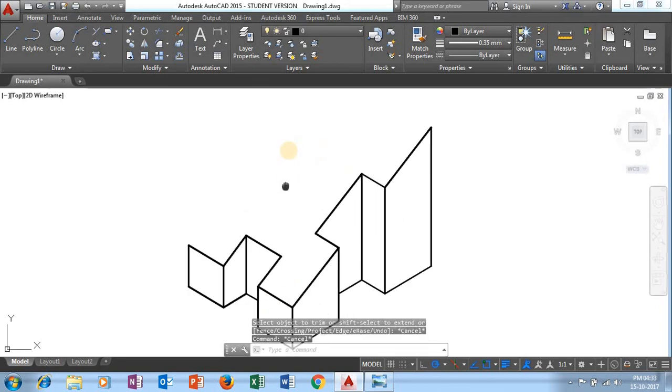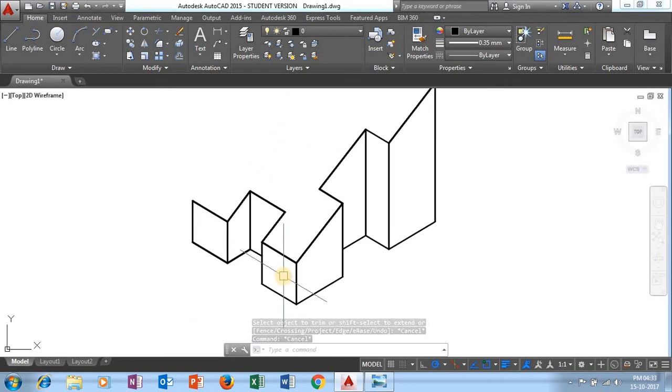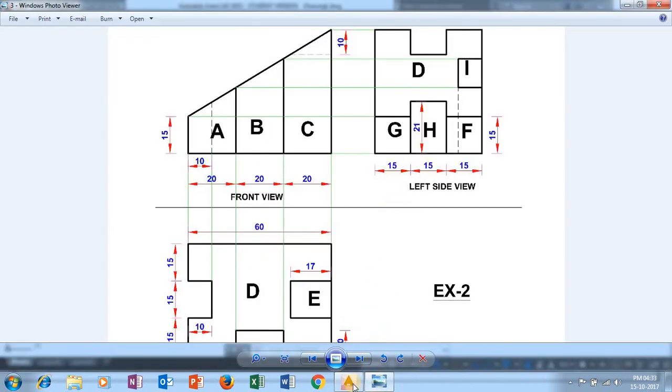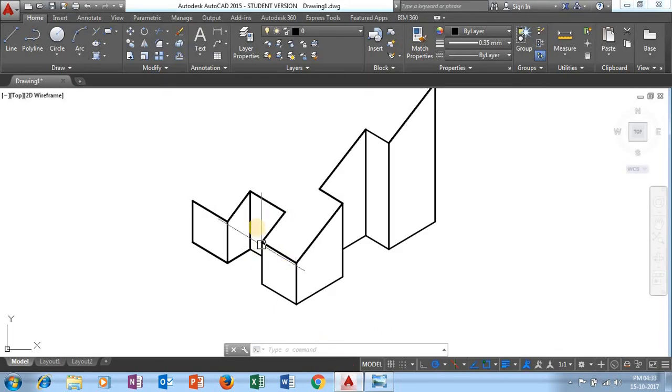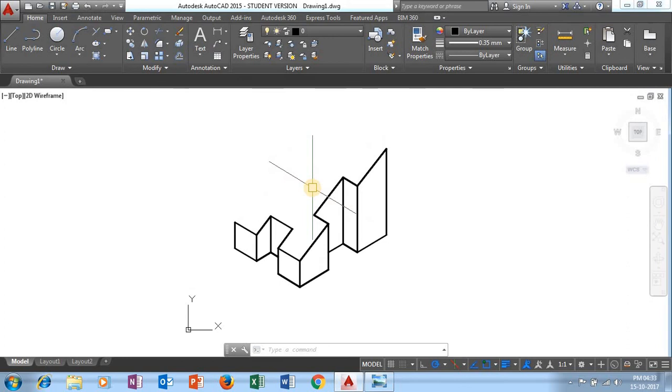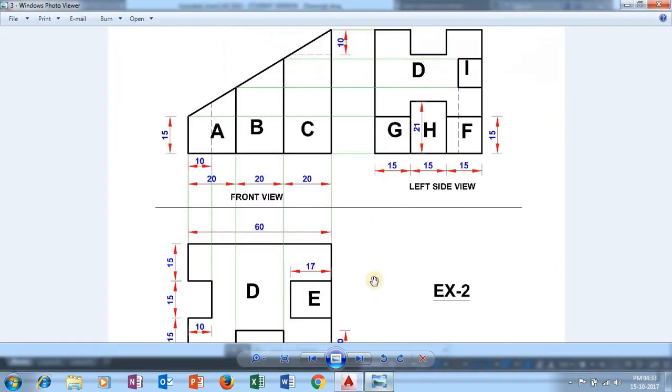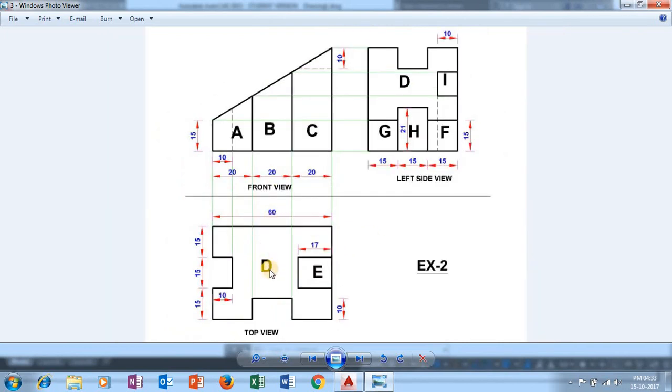So in this way, sorry, we have created surface F, surface H and surface G, and with one single step we can generate the surface D also.